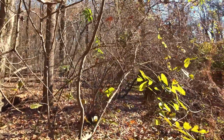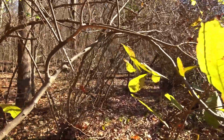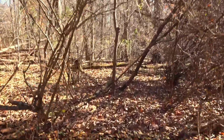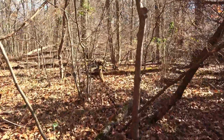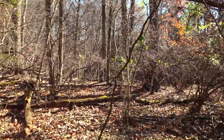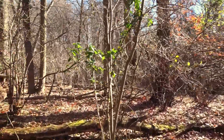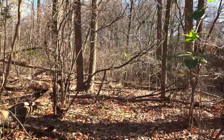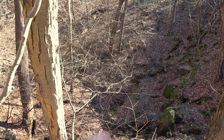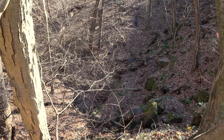Alright, so I'm down at the bottom here, down that little ravine. I forget if this is one of the culverts or not down here. I feel like I have to go a little bit further to the next area, but we'll check. Should be something down here though. Well, if there is something down here, it will be at the bottom of this, right down there. Just gotta find a way down there yet.